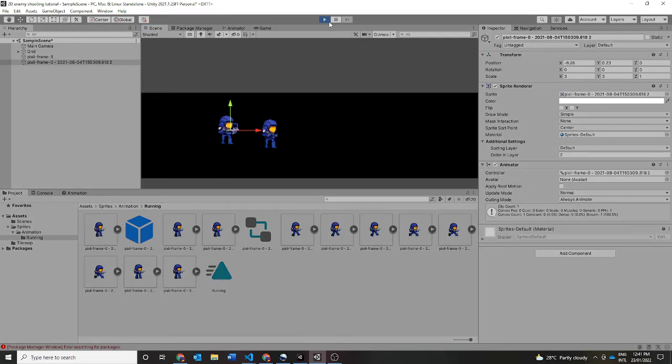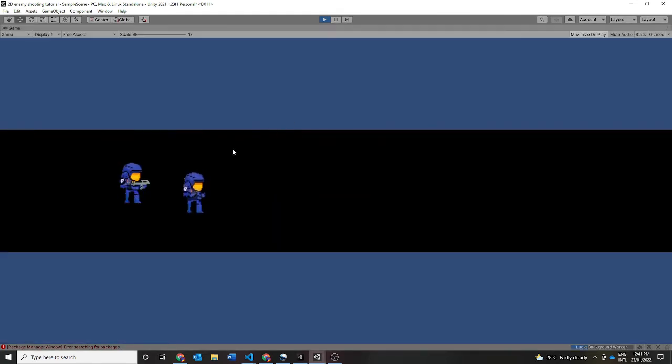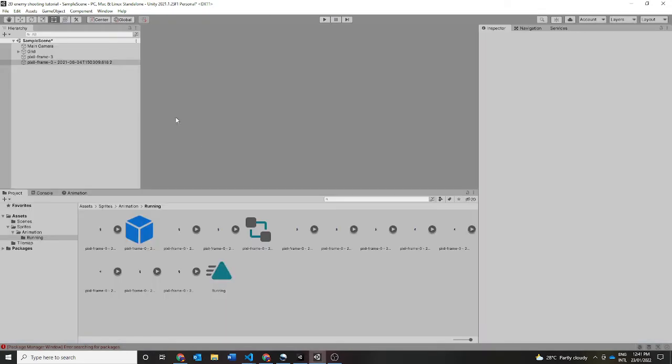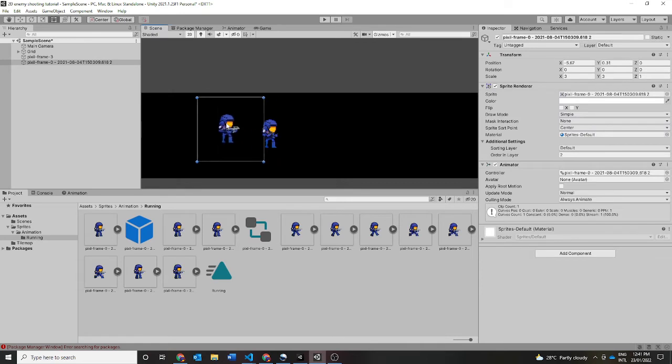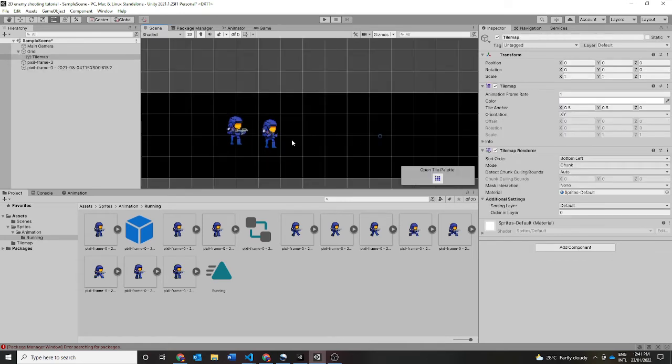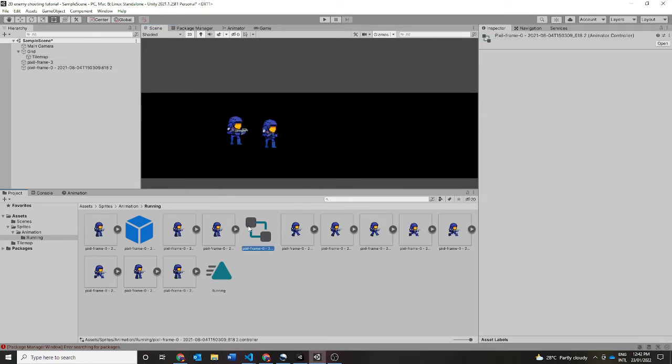Now if we press play, you'll see that this animation will start running. Anytime now, Unity. There you go. And you'll see that he is running, and that is very, very cool. So the only thing left we have to do is link this to our character with an idle animation. So you see here that he has an animation controller.